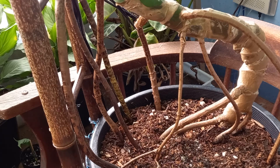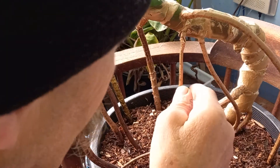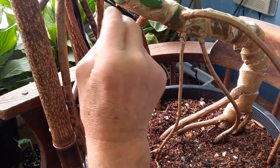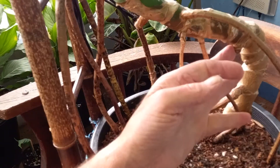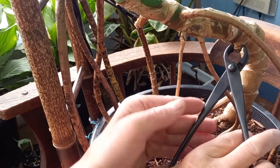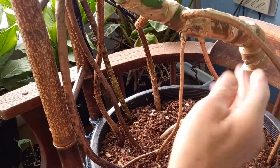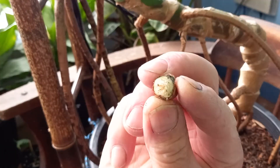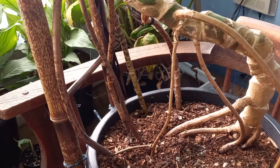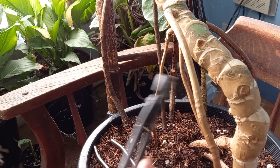Monsteras — big ones. You oftentimes end up with little nubbins. I can't tell if that one's dead. These are all fine. Here's another one growing. But it's the old ones that are rather unsightly. So I try and cut them off using one of my two bonsai cutters. And it gives them a nice little hollow — a rounded nubbin there and a nice little hollow on the plant. And you can see where I've cut other ones out here, here, and here.